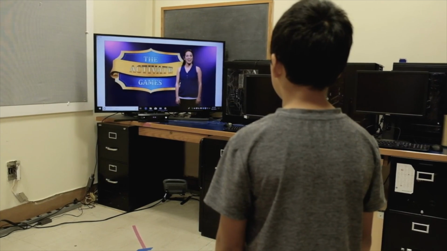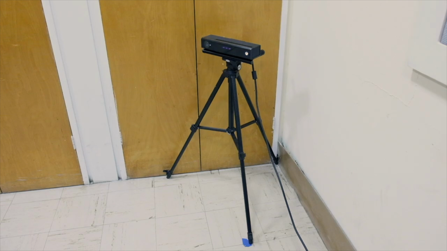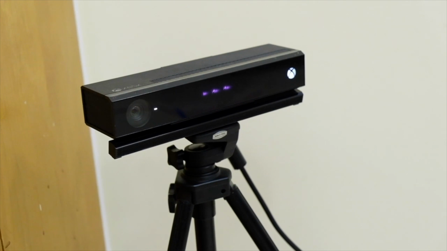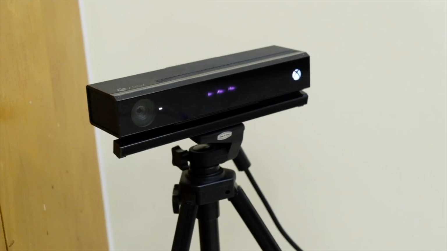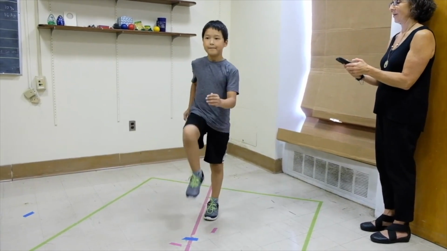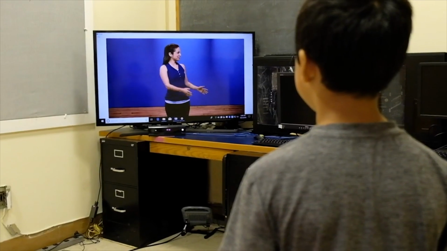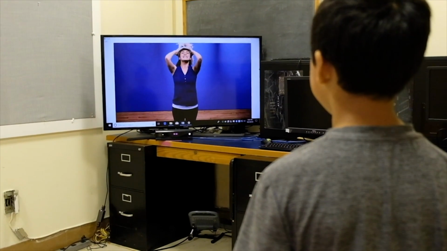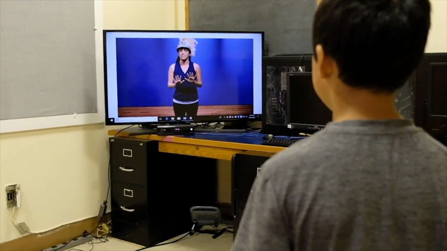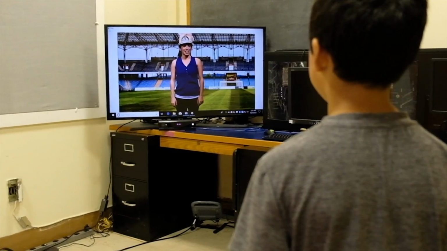The ATEC system is just a computer and a couple of Kinect cameras set up to capture a couple of views of the child as they're doing the activity. And it needs to be a space large enough for a child to be able to walk 10 paces. So you have a screen where Eliza is giving the instructions to the child.